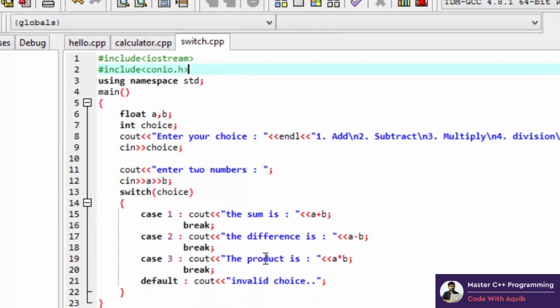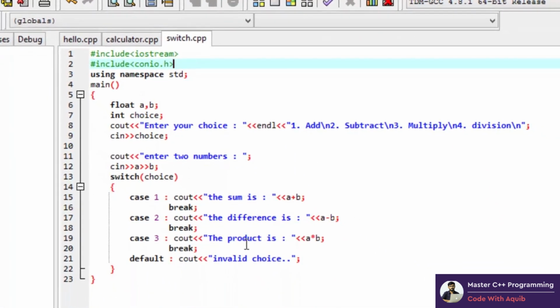Alright guys, so what we have learned in this tutorial is about the switch case and about the slash n and slash t escape sequences. That's what they're called. Anything followed by a backslash and a character which has a certain special meaning to the compiler is called an escape sequence. We have learned about two escape sequences in this one, slash n and slash t. I'll tell you more whenever we encounter them.